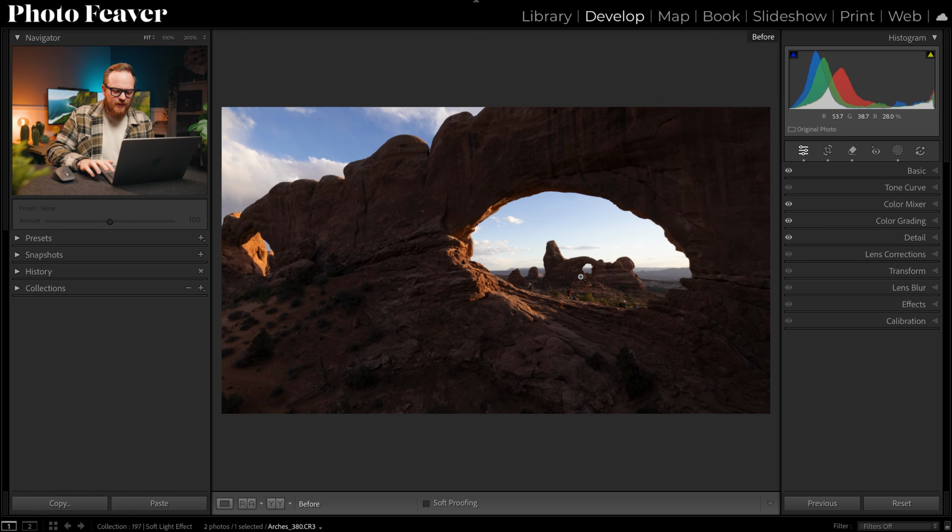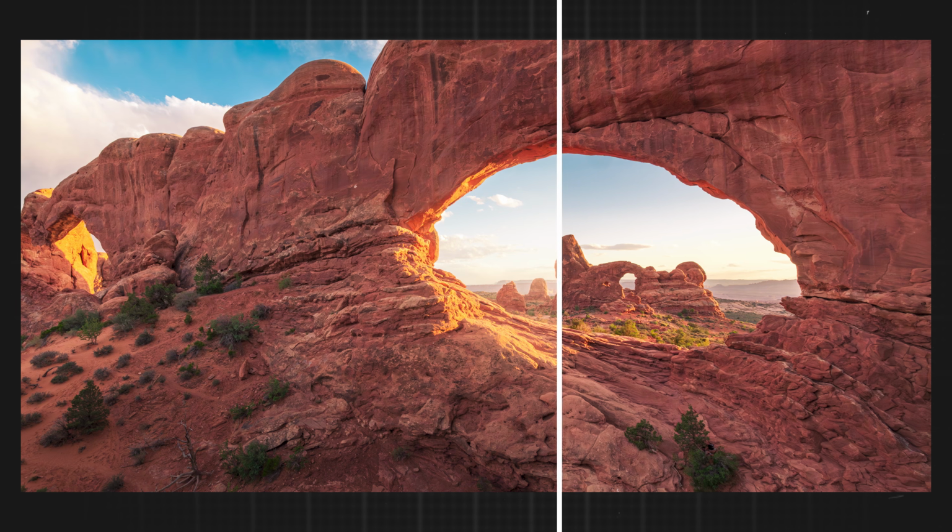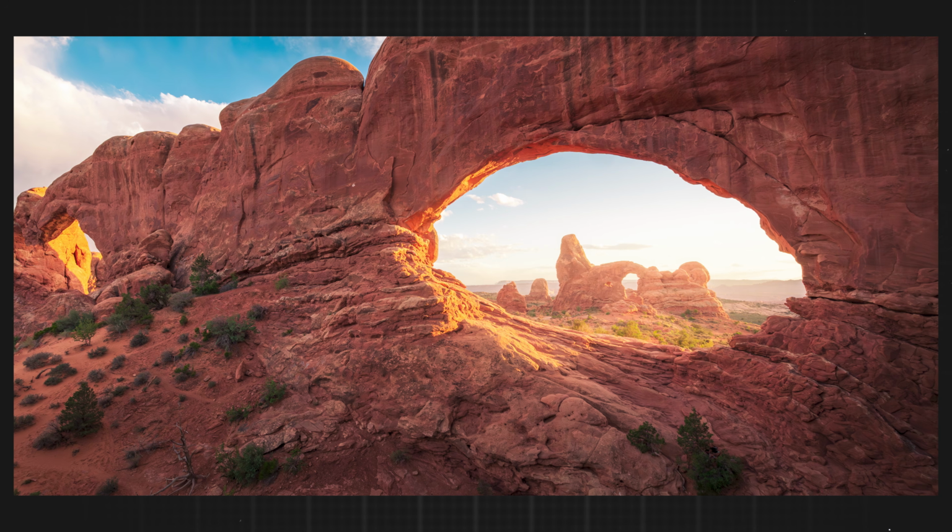When you're editing a photo, again, if I show you the before and after, you want the highlights to look realistic. And most of the time in real life, they look soft. So when you end up changing, adapting the exposure in your photo, it can make it look unrealistic completely by accident. So just slightly softening it by reducing texture, clarity and dehaze, and by using these masks, you can completely change your photo and make an unrealistic photo look completely realistic just by making a few subtle changes. Here is the before without any masks applied, and then here is the after. And you can see what a difference it makes.